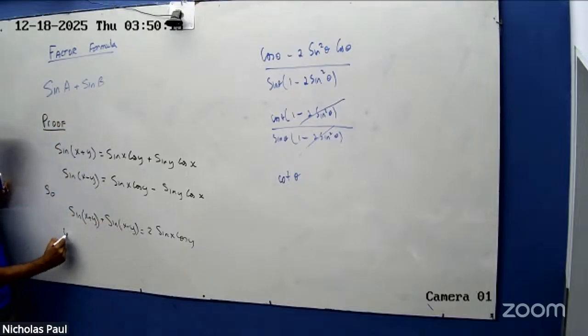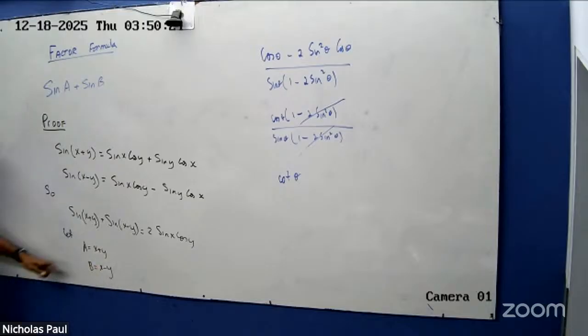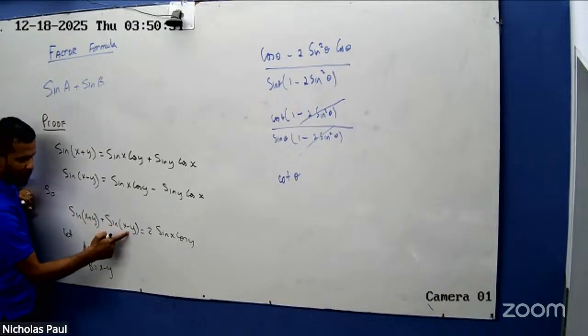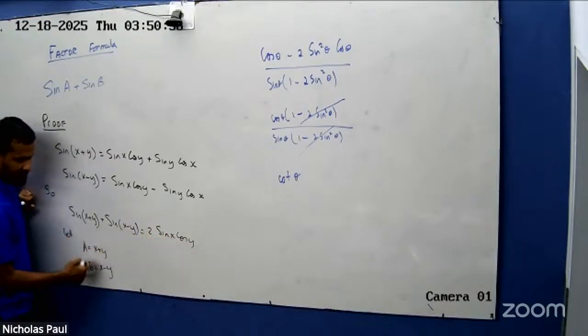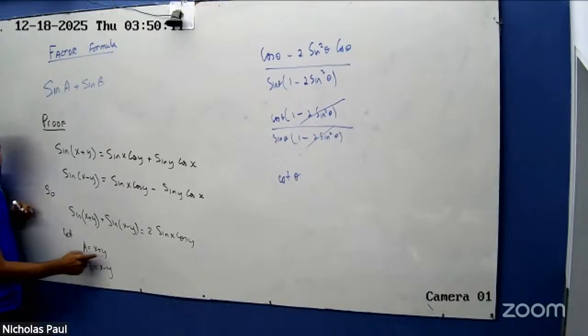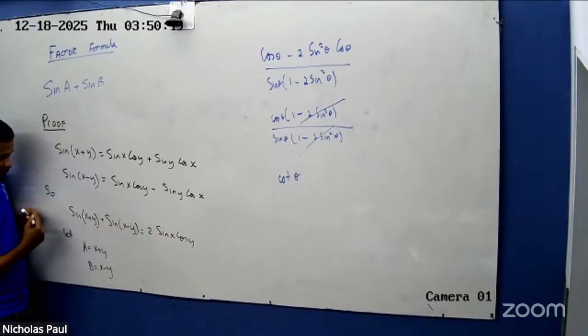So if I let A be equal to x plus y and B equal to x minus y, can I make x the subject of the formula? So if I let A equal to this and B equal to this, all I need to figure out is what x and y are in terms of A and B. Are you with me? I'm almost done, right? So if I find a way to remove x and write in terms of A and B, I have the formula, right? So watch this here.